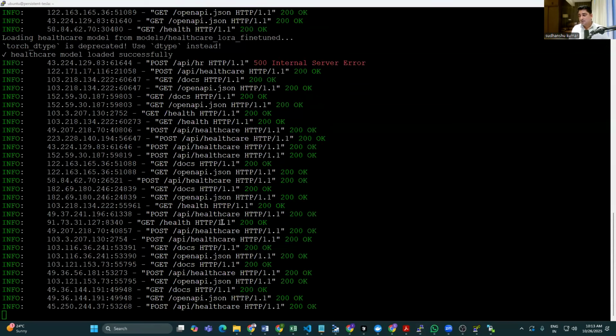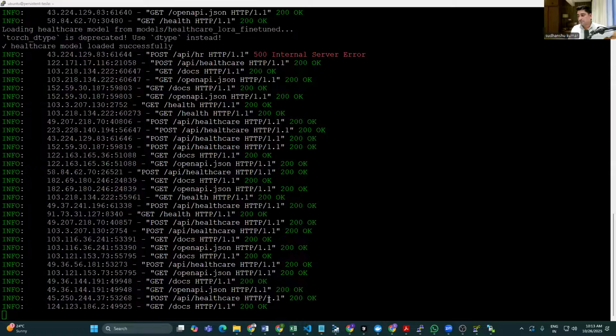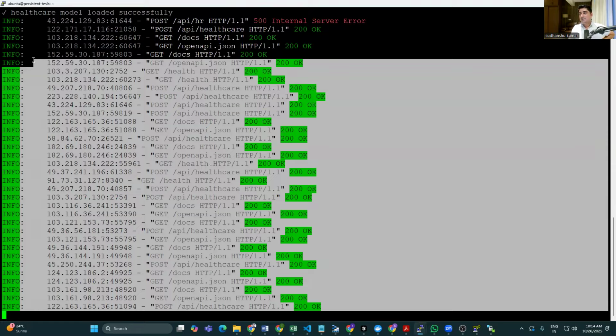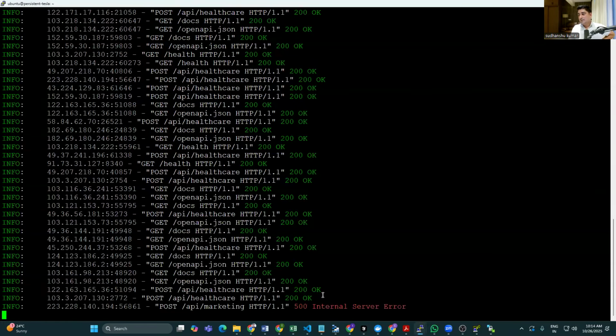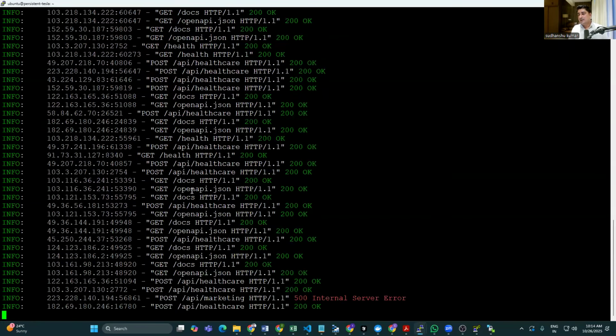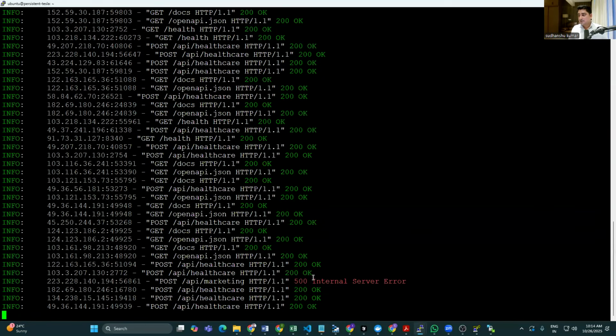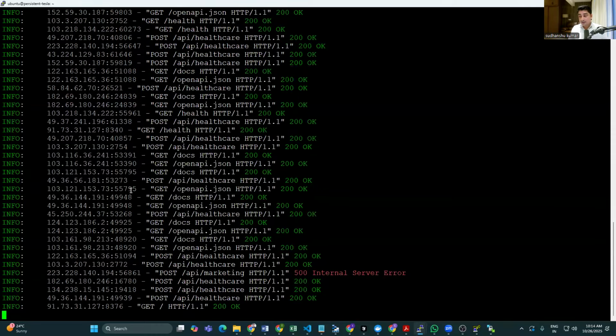I'll just try to fix the other model as well, because other models were working fine in my local system. I have already tested it. Maybe I'll have to make some configuration changes with respect to CUDA available over here. Okay, so everyone is getting 200, 200, 200. It simply means that people are hitting and people are able to get 200. It simply means that everything is working fine, and these are the IP addresses from where you are trying to hit my system. So let me close it, guys, and let me fix the other part of the code.